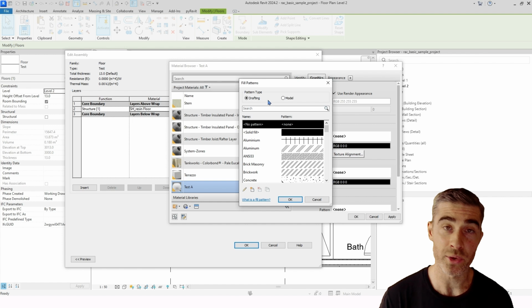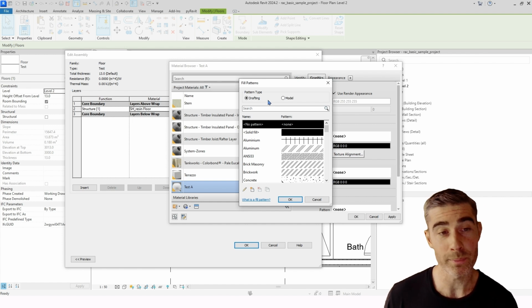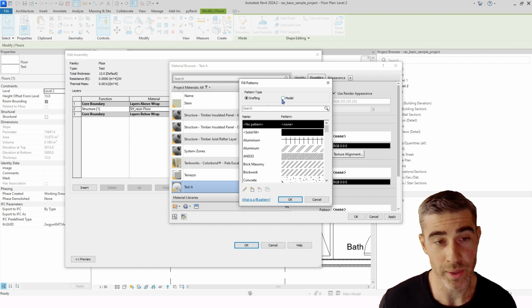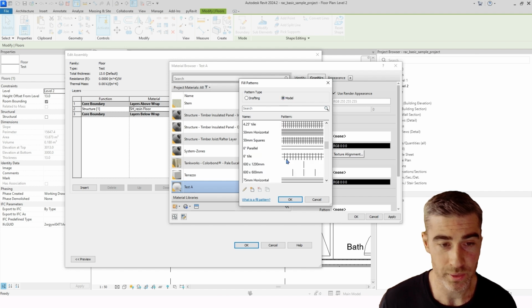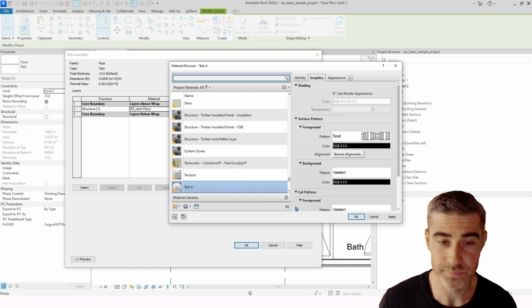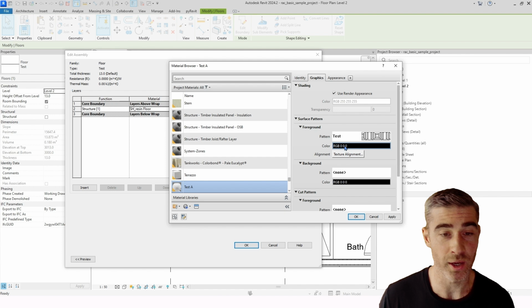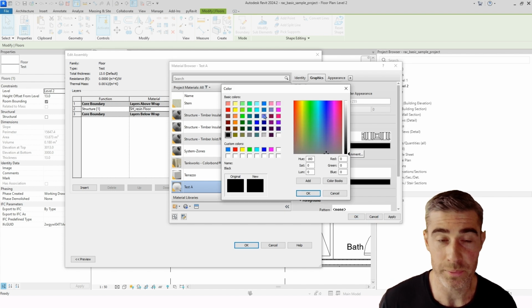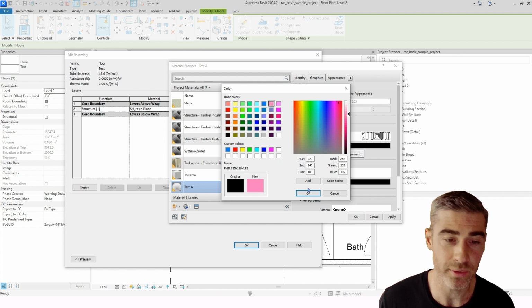And remember, you've got your drafting and your modeled patterns. We want to go to a model one. And we're going to want to find our material that we have as test. Once you've found it, select it, hit OK. You can play around with colors as well. In this case, we might want to have fun with this, and I'm going to make this a pink pattern and hit OK.